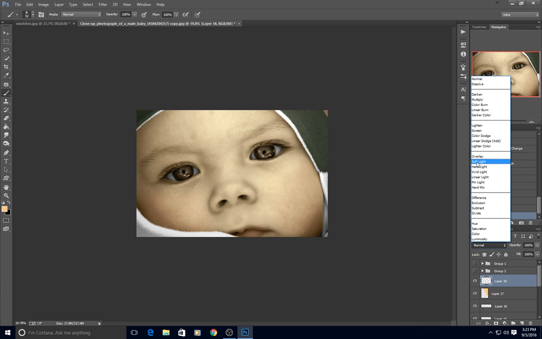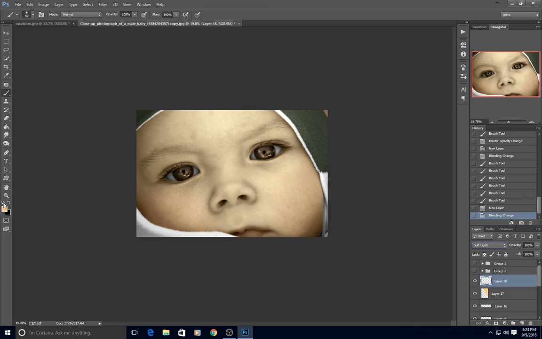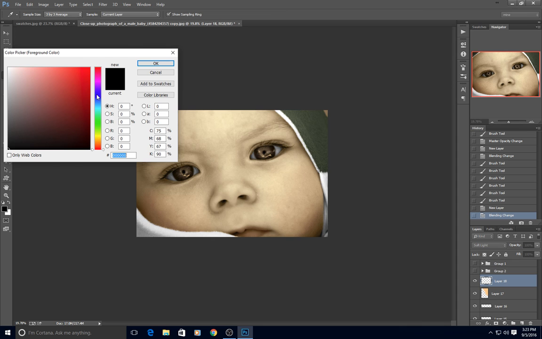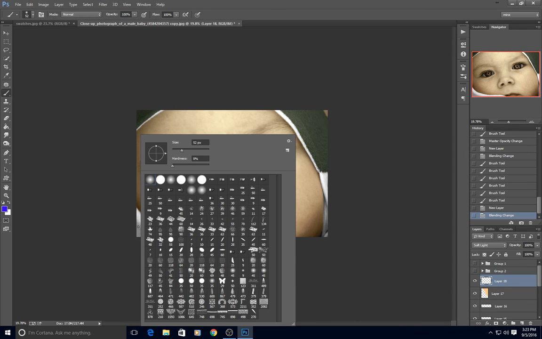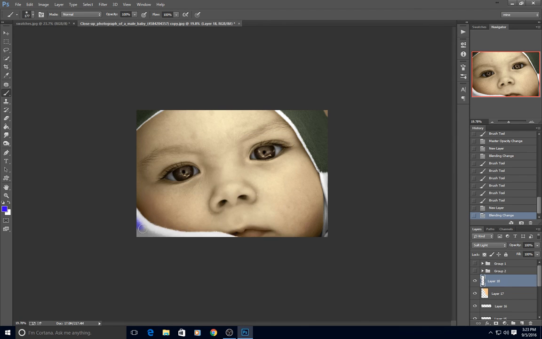New layer, soft light. And sometimes I'll do this, sometimes I don't. I'm going to pick a bright blue, just like the brightest blue on there. Sometimes I do this, like I said, sometimes I don't. I'm going to tint that towel with some blue. And then turn the opacity down.